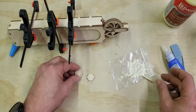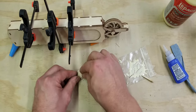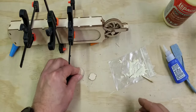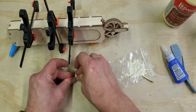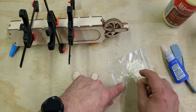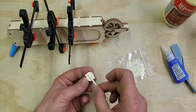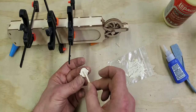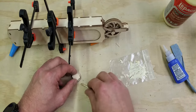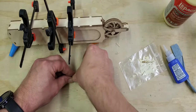So this is the counterweight plug, and you just want to make sure that everything's more or less symmetrical here. So you want to make sure all the rings are concentric. And the spacer goes in between, and then the H, the retainer, gets glued on top of the spacer. Try to get these aligned as perfectly as possible. It just makes your life a little bit easier later on.